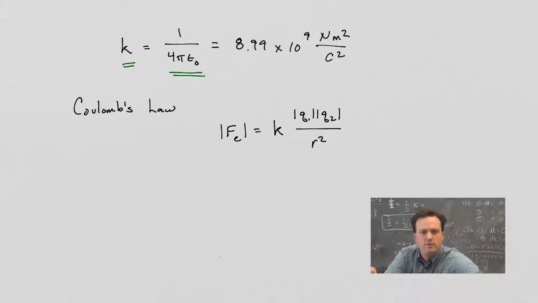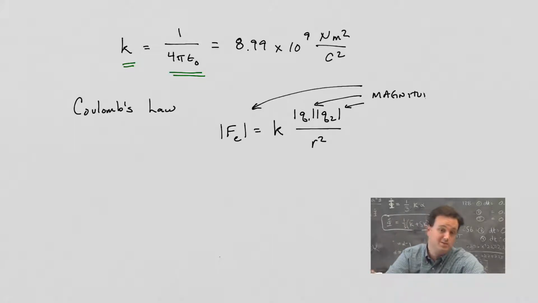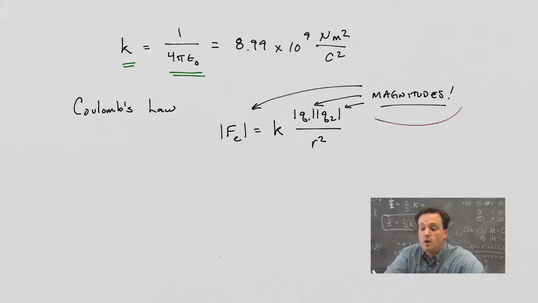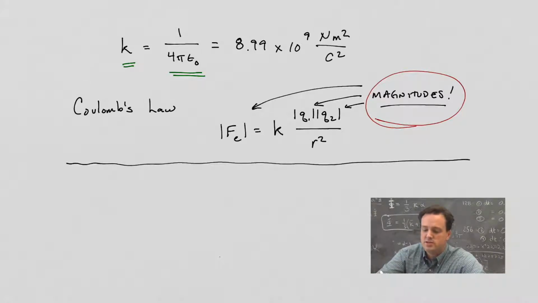And you'll notice I'm being pretty careful right now by writing all of my charges and forces in terms of their magnitude. That's because for the time being, I have to keep track of all of the directions, sometimes we call them signs, myself. So I know that the magnitude of the force is going to be given by the expression in Coulomb's law, but the direction of the force, whether it's attractive or repulsive, is something that I often have to take care of on my free body diagram. It's possible, and we will mathematically quantify this next time, but for the time being I want us to focus on the fact that the strength of the interaction here is given by the product of the two charges divided by r squared.